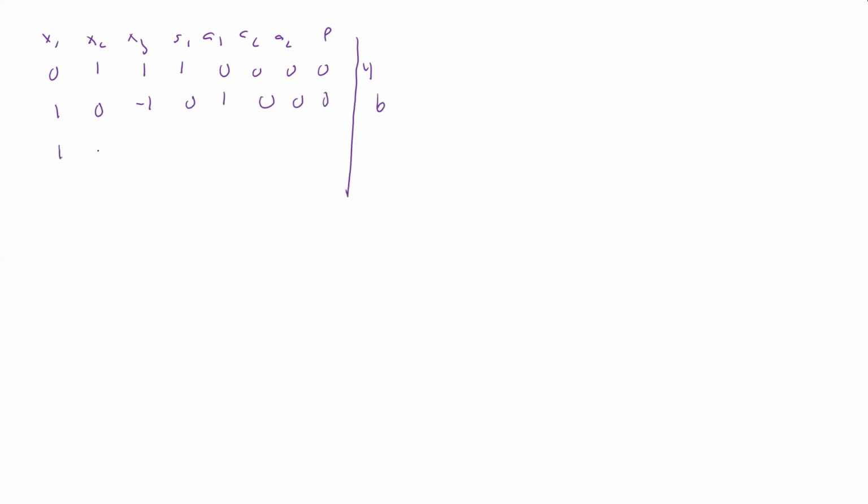And so now let's see if we can get this at the top here. So we have x1, x2, x3, s1, a1, then s2, a2, p, and then we had what, a 0, a 1, a 1, a 1, then all zeros, and then we had our 4, and then we had a 1, a 0, a -1, 0, 1, 0, 0, 0, 6. Then we had a 1, -1, -1, 0, 0, -1, 1, 0, and a 1. And then our bottom row is when we took minus m times that row plus that.